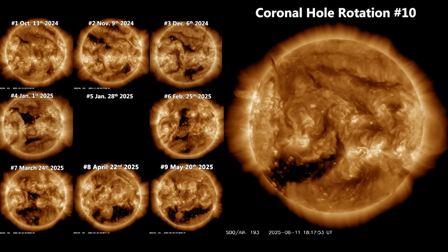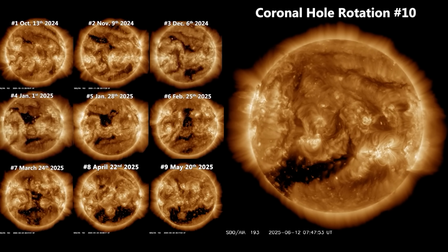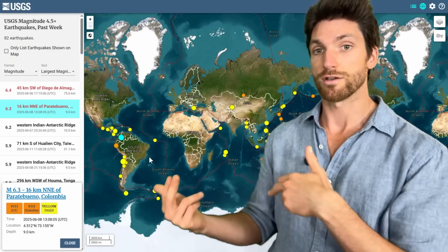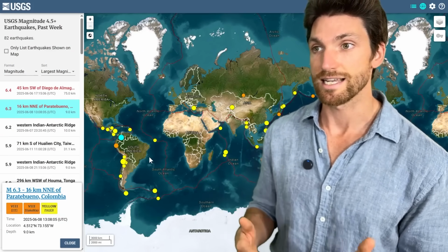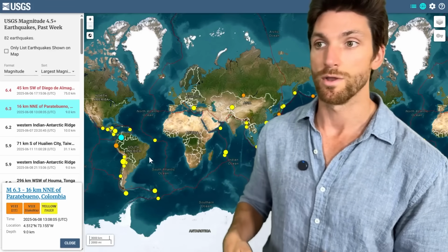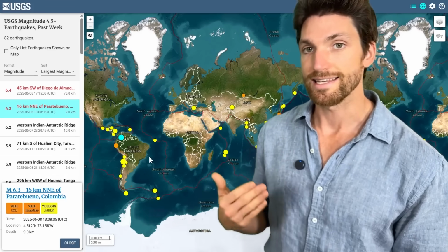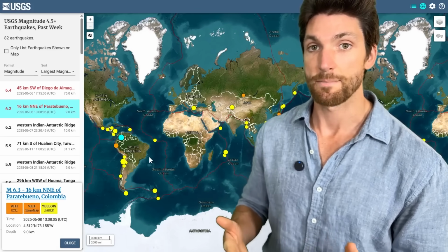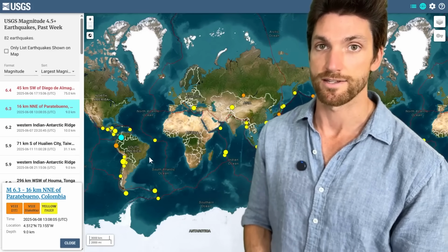So we have that new coronal hole that will soon be going geoeffective. That's actually not new. It's the 10th rotation. It's also the continuous loading of this energy into the earth that seems to trigger these big earthquakes, because it just progressively loads the fault with more and more energy until it finally ruptures. So we are looking at the 10th rotation of that coronal hole to perhaps pick up global earthquake activity, but we'll just have to wait and see if that does pan out.